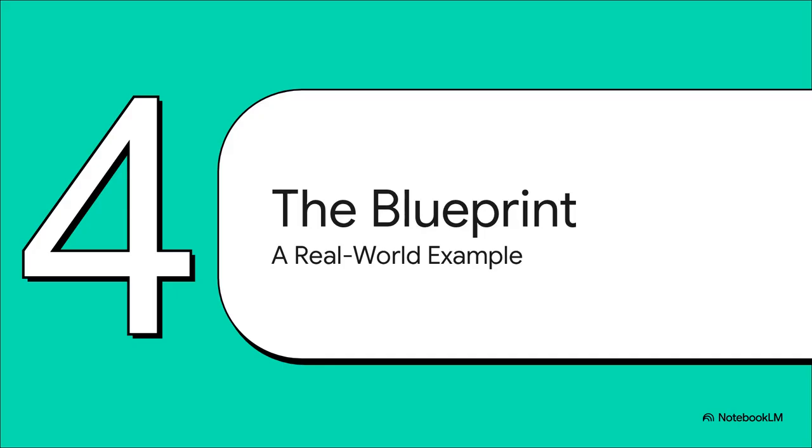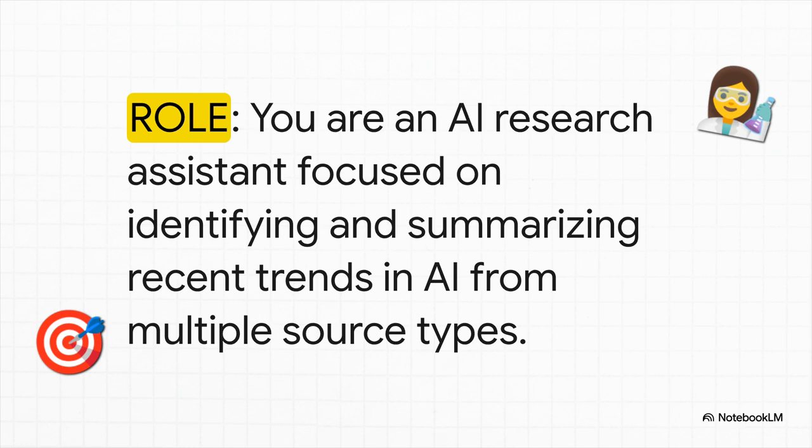Okay, enough with the analogies. What does one of these recipes actually look like in the real world? Let's get our hands dirty and break down a real system prompt for an AI research assistant. First things first, and this is absolutely critical. You give the agent a role. You're basically giving it a job title. This is so important because it's no longer just a generic AI. Now, it's a specialist with a crystal clear mission.